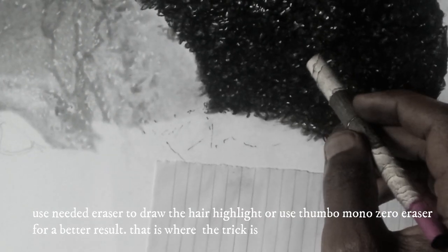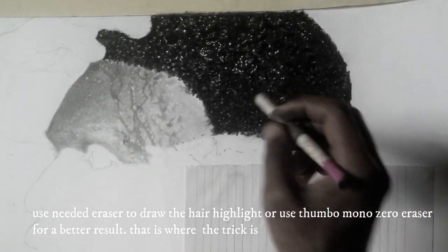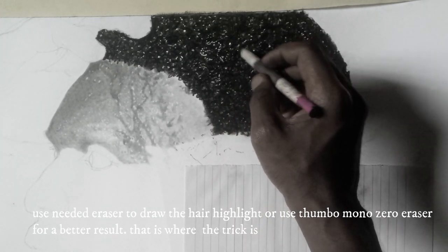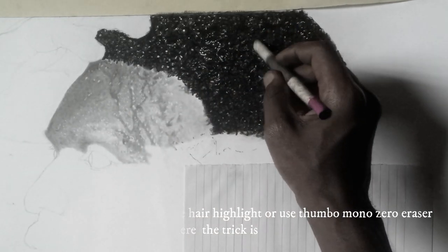the others, just the way I'm doing it. So you need to take it gently and do it soft and sharp. Then go over it again and keep enjoying it.